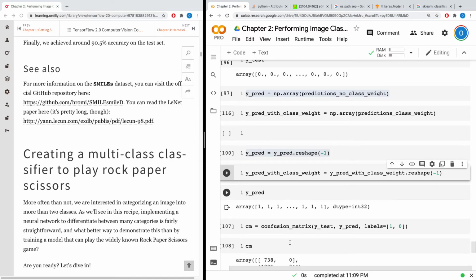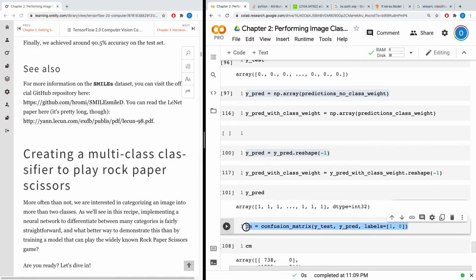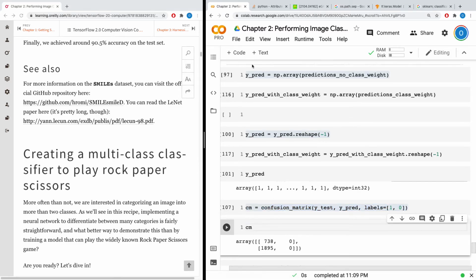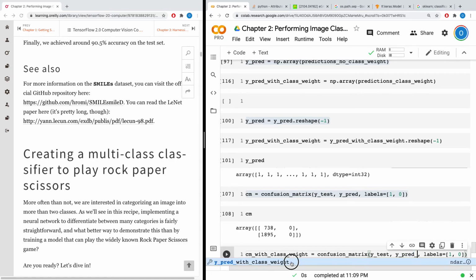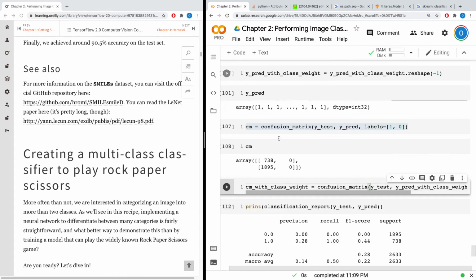And we can now get the confusion matrix for that. All we need to say is the confusion matrix with class weight, and it gives us what we need. So we get a y pred with class weight. The y test, which is the true, is the same.